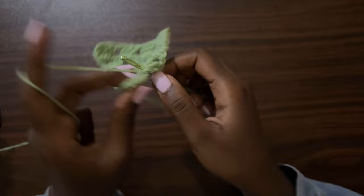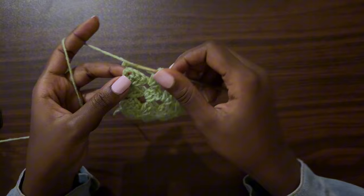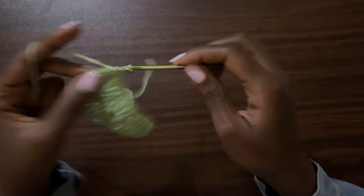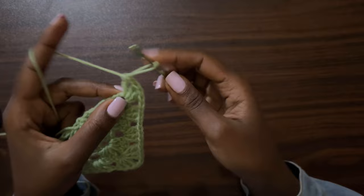And after this, you're going to chain 1 and into the chain 4 space, which is this one after the 3 double crochets here, you're going to go in there with 3 double crochets. And since this is the end of the row, I told you after your 3 double crochets, you will chain 1 and then go into the same space with 1 more double crochet to balance what we have at the beginning of the row. So look what we have.